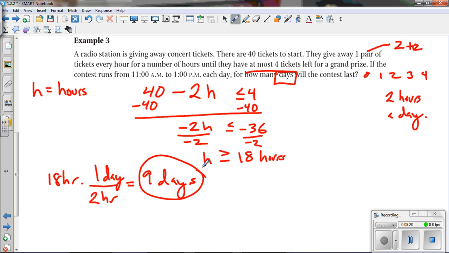Okay, well, we have to be able to logically go through and set up each piece and understand where they come from. So when we're looking at this, we're like, this is the total. Kind of looking back at it, total minus what we give away, and it has to be less than or equal for the grand prize. Okay, so those are kind of the different pieces. Okay, so this is a good video to watch for 1.2.2, I believe.